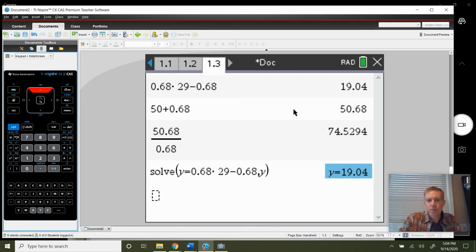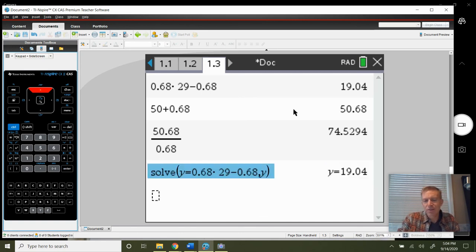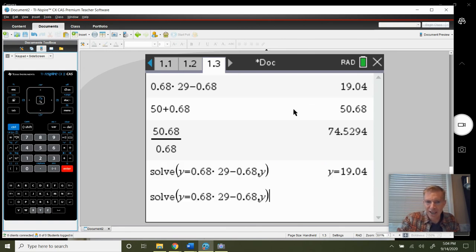But let me go back and show you what happens. Another thing you can do is just arrow up. Notice I'm just arrowing up to this, and you hit enter, and it brings it down. So now if we want to solve for the x value, let's go back and replace that with an x. Now we solve for the x value, and we're going to plug in our y value in part C. We wanted that to be 50.